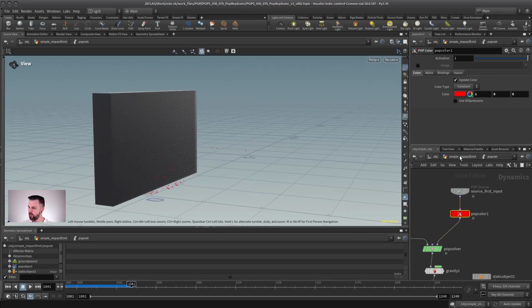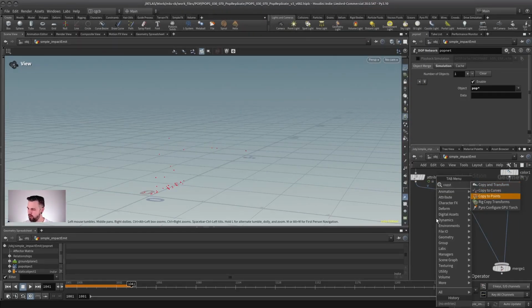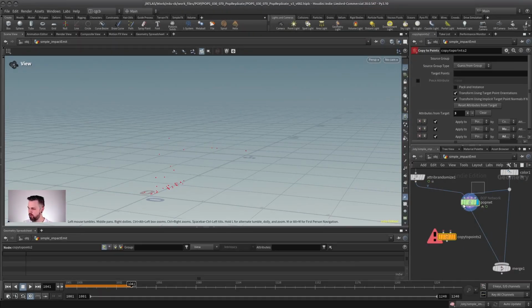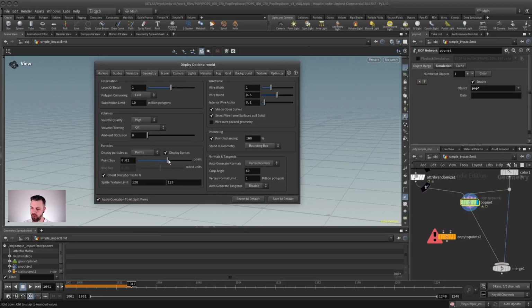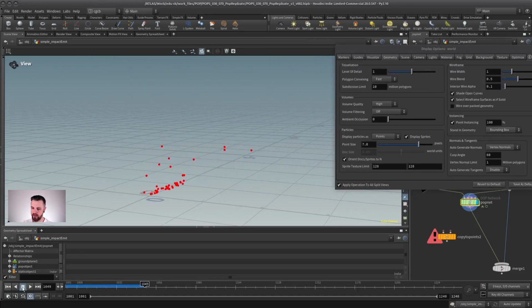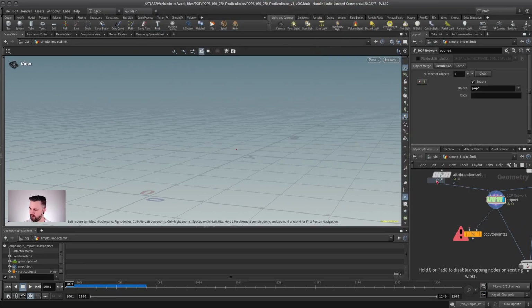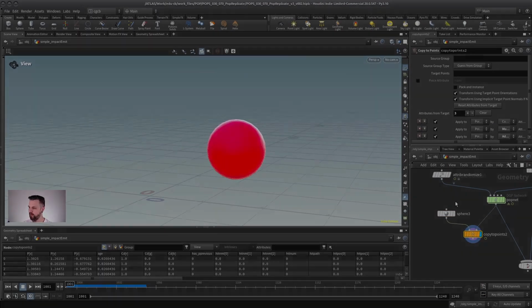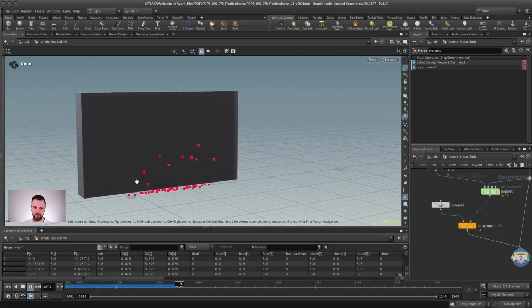And it's a bit hard to see, so let's have a look at it maybe from outside by copying. By the way, you could also use the display options under geometry and increase the point size to a higher number, and then the points will just get bigger. But I personally prefer just copy a sphere onto my points, and then it's more visible as well. And then the whole thing looks like this. Okay, so unsurprising, this is what you would expect.